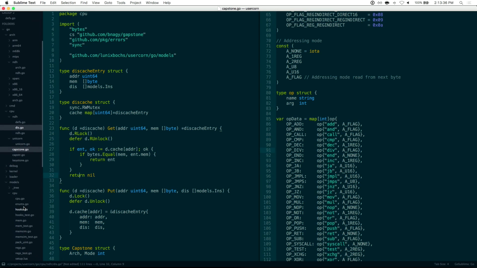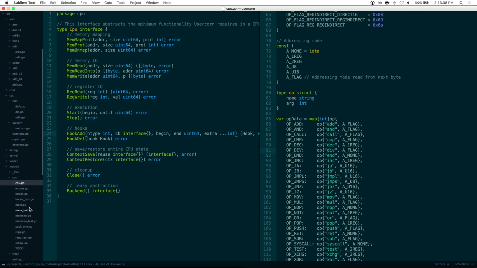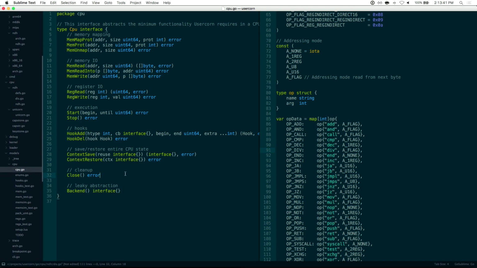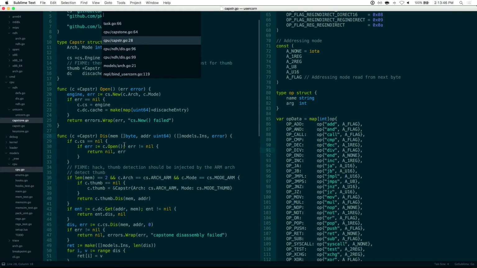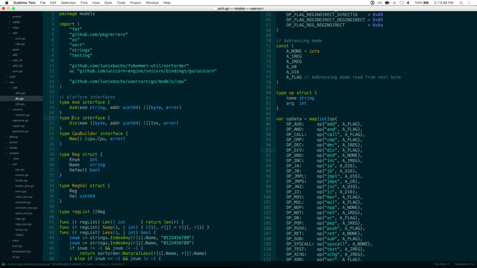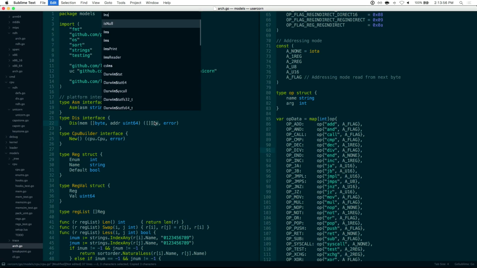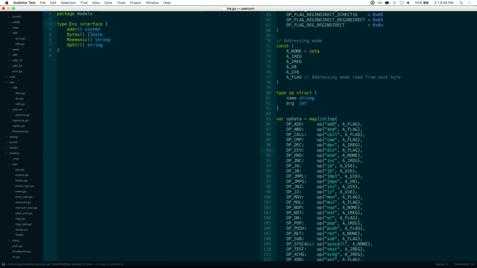Somewhere in the models is a dis interface. I think I can actually go to type dis, which then models arch. Yeah, so these are the interfaces for the CPU builder and the ASM and dis. So we need the instruction, which is here. So we actually need these 3. So we need to return the address of the instruction we just decoded, the underlying bytes for pretty printing in UIs, and then the name of the opcode and the strings of the arguments. So we'll need these helper functions eventually.